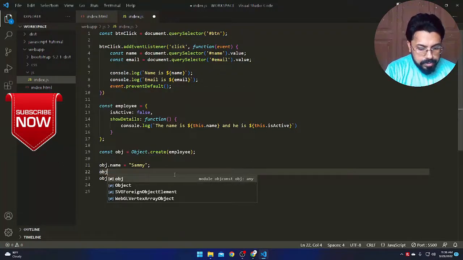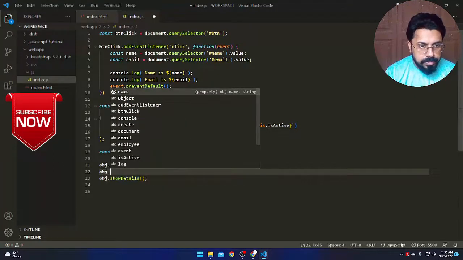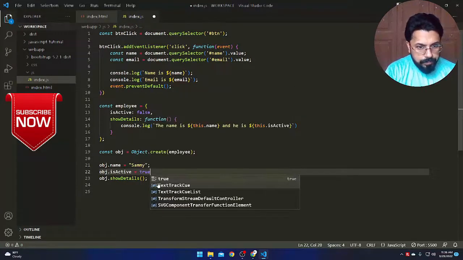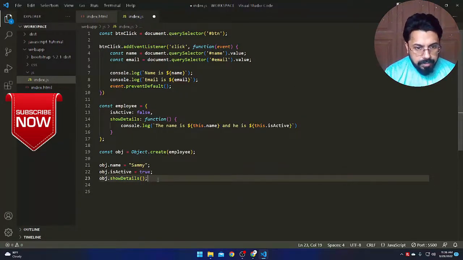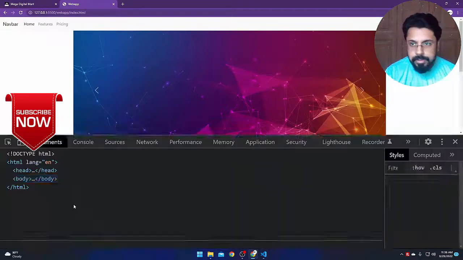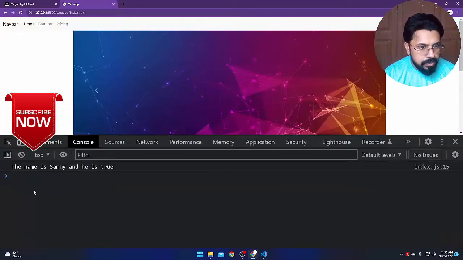We can also set isActive equal to true, so you're going to have all these values. It is running, so let me see in the console.